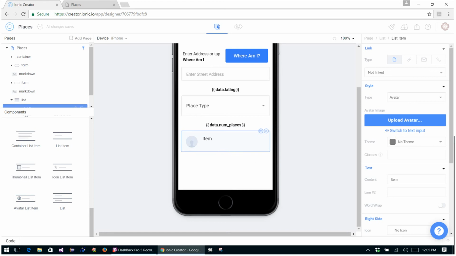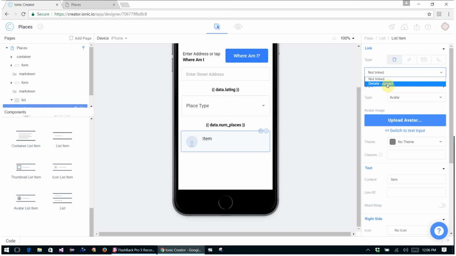And the first thing I'm going to do is I need to edit the list item here. And I got to change the link to page. And it's going to be linked to the details page.